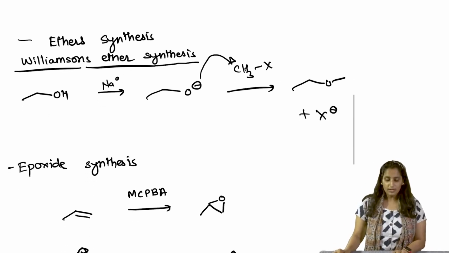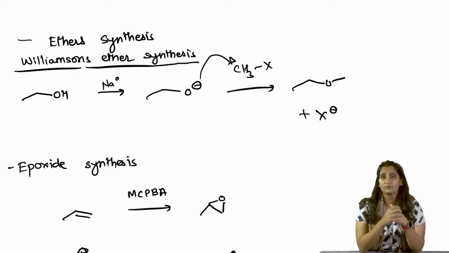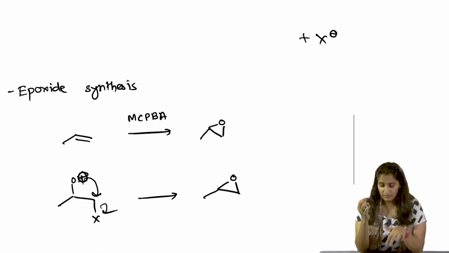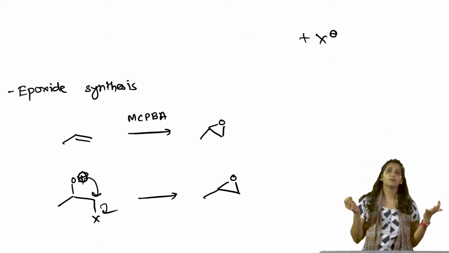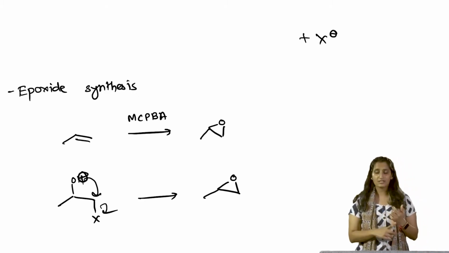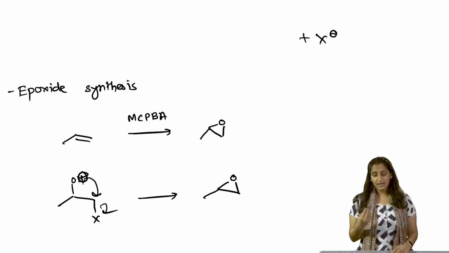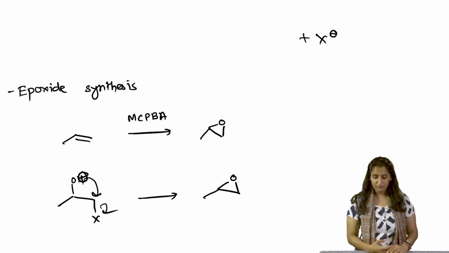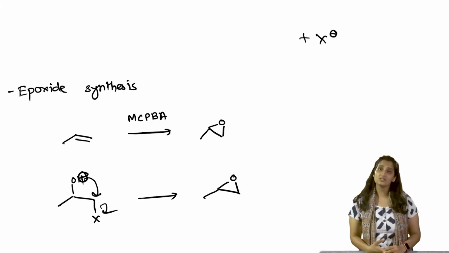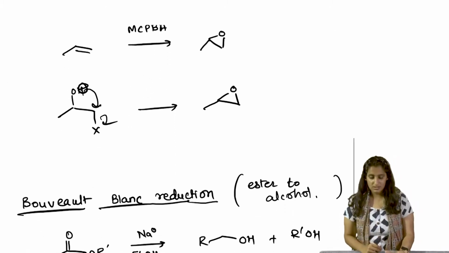Last time we also looked at a couple of reactions of ethers and epoxides, how ethers break down in the presence of acids, or we can even talk about how epoxides open up in the case of acidic medium. There is a different way of reaction happening. In the case of basic medium or a nucleophilic attack, it is going to open up in a different manner. So, we did look at the reactions of epoxides as well. Do go back and check out those reactions.